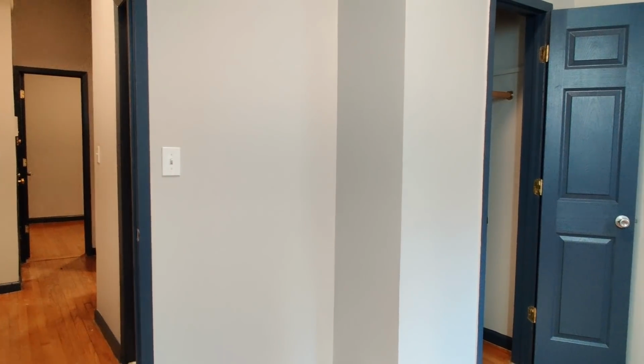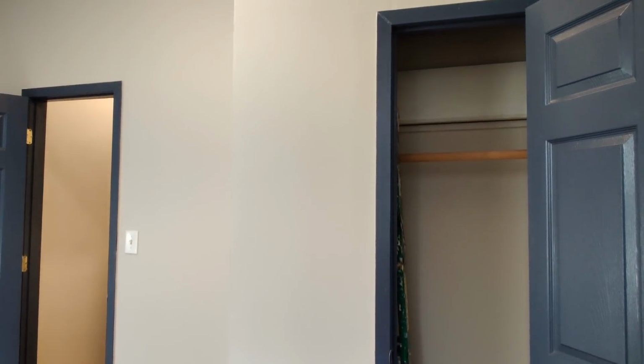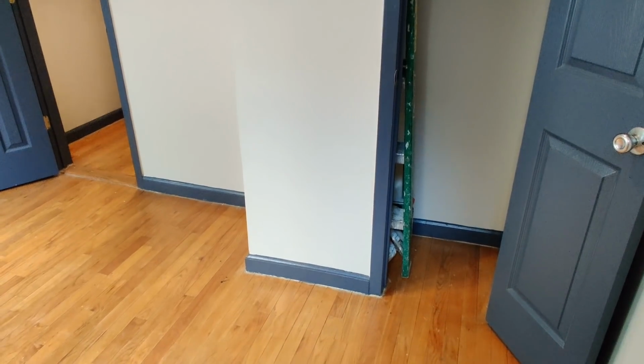It's not as big as some of the other living rooms that you might see in other 1-bedrooms, but this is a relatively affordably priced apartment. And again, it could be shared between 2 roommates. So if you were using this as a bedroom, instead of a couch and a TV, you'd need somewhere to put your bed. And this looks like it's plenty big enough for a queen bed, and you've got the closet.